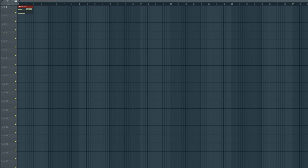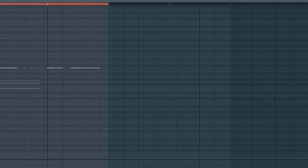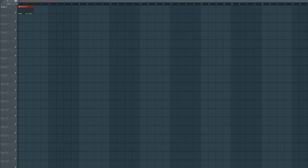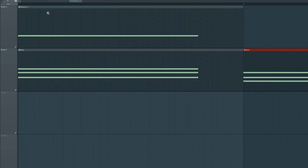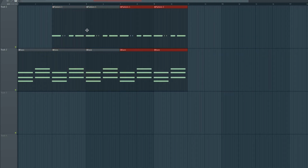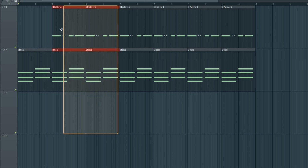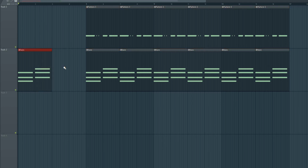Let's see, pattern base. Pattern base is right over there, outside of the frame. I am doing everything so fast that I couldn't talk myself.